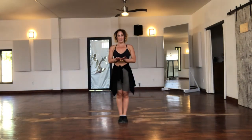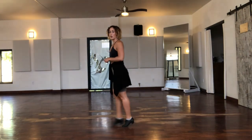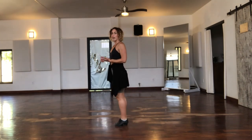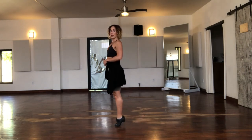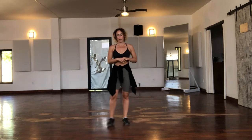Another common mistake that people make when they're rising up onto their toes is they pitch their weight forward, which as you can see, does not allow me to maintain my balance. So what I'm really trying to do is go straight up from where I was and come straight down without changing the angle of my spine.